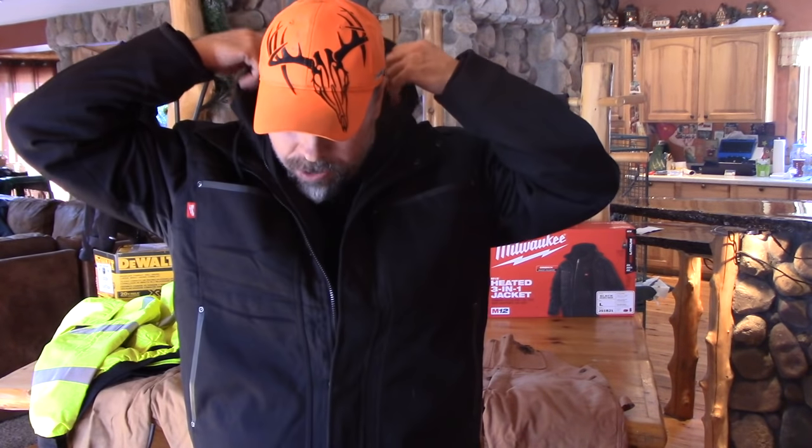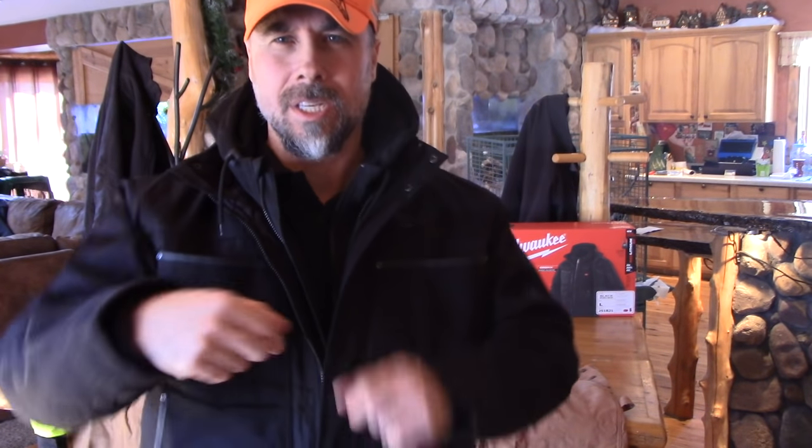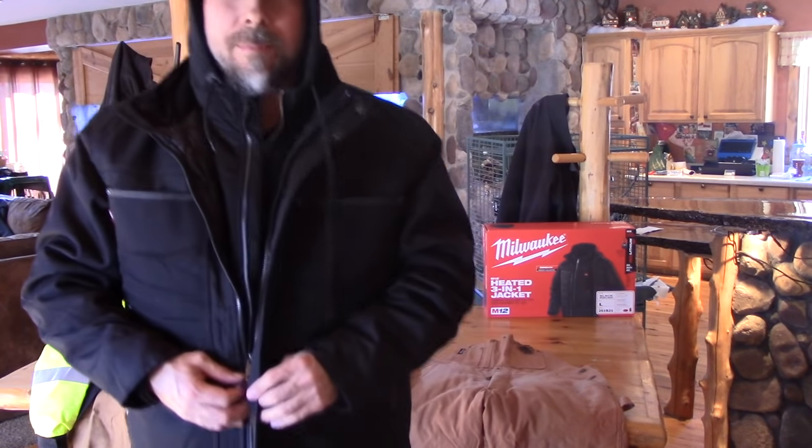Milwaukee has designed a hoodie that I consider to be the best in the industry. This hoodie is so tight to your head that when you zip it up, it feels like you're wearing a hat. I've never had a hoodie be as effective as this. It's designed to go underneath a hard hat, allowing you to put your hard hat over the top and keep your head that much warmer. All of their pockets and cuffs have this rubber system on top that keeps your pockets from fraying and ripping. You'll also notice that on the Milwaukee coat they do have the weather protection flap. The outer layer does not cinch tight — it's the inner layer that does it, keeping the wind from blowing up.